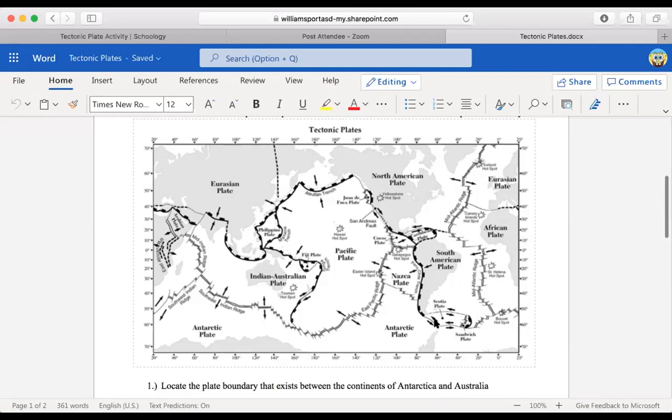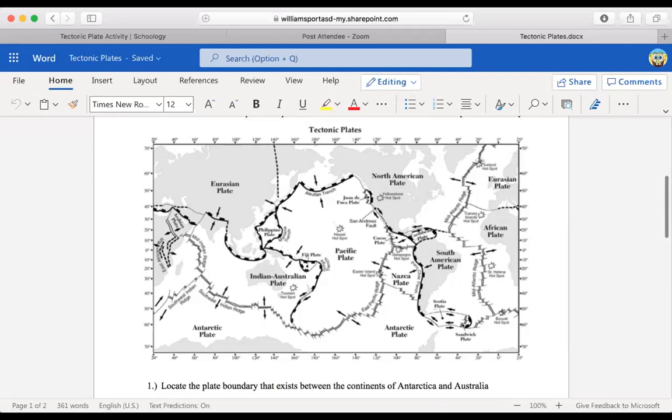So for instance, down here, there's a place where there's an arrow that points toward the southeast and an arrow that points toward the northwest. This is a place where this part of the plate is heading in that direction, and this part of the plate is heading in that direction. So those three different ways that plates move relative to each other are either moving toward each other, like up here at the Aleutian Trench, away from each other, like here at the East Pacific Ridge, or sliding alongside each other, which is actually common all around the Scotia plate down here.